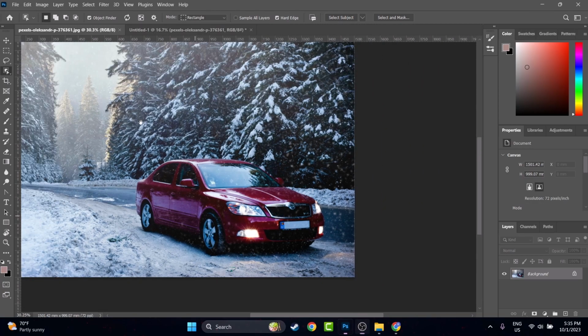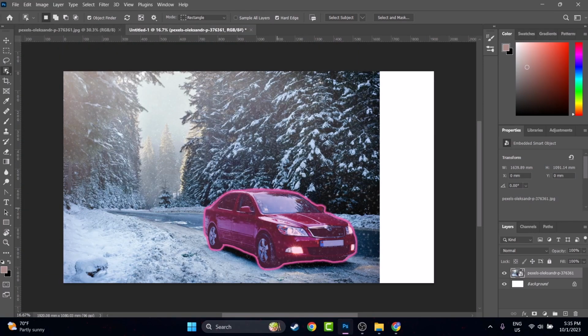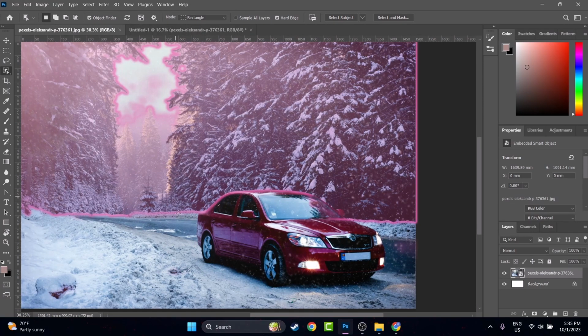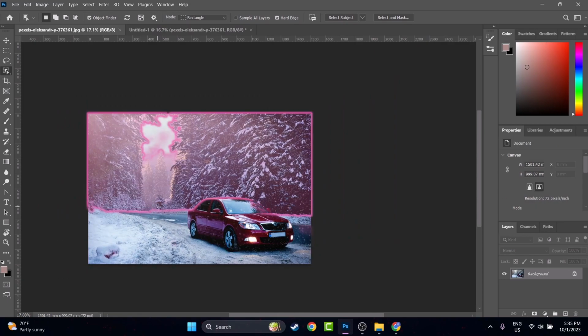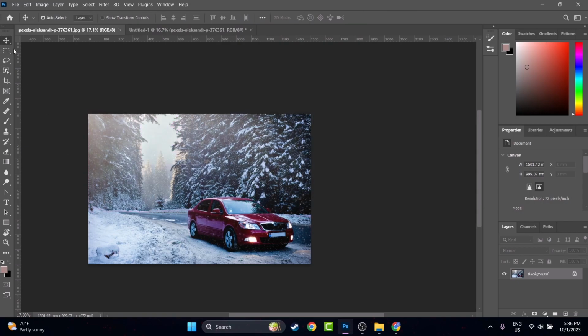What I do in this situation, well, basically I will open two projects, one just to copy the car and one to make this whole background blurred. And what I will do is place the car again on the first car from the second image to make this whole effect of blur. I know it may sound complicated, but it's not. That being said, let's get started.